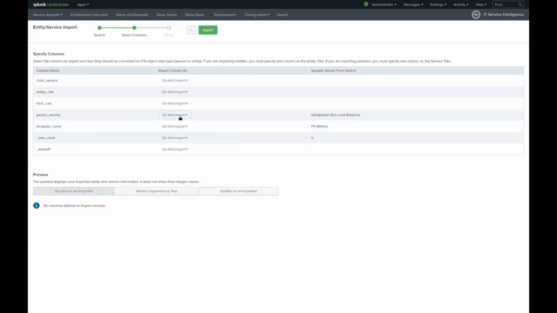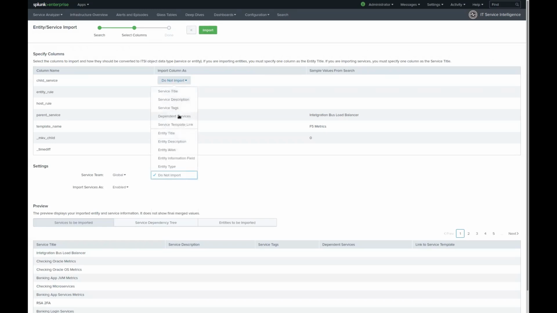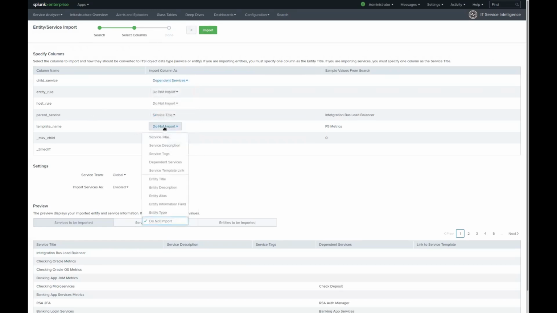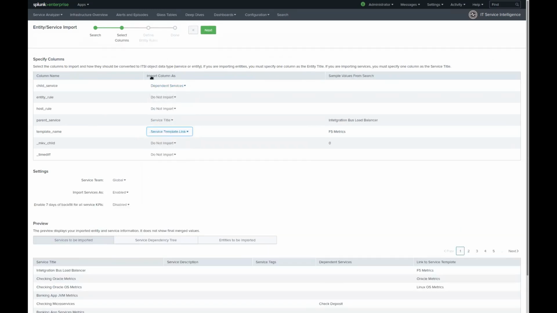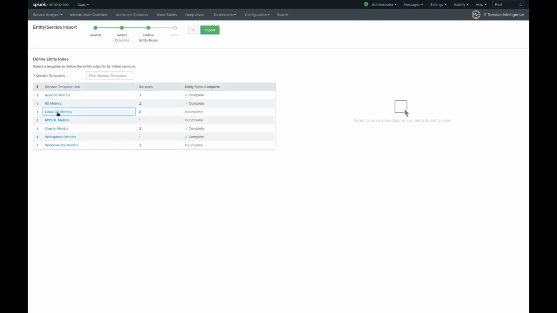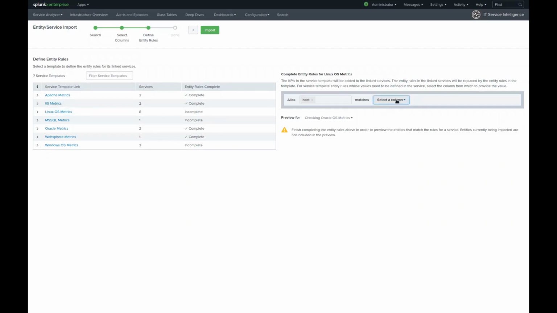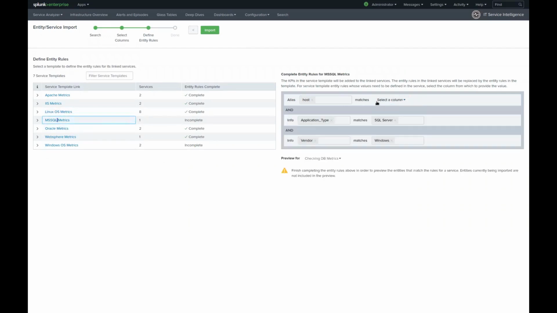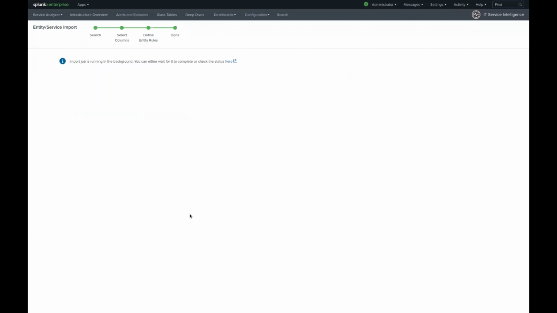Next, same columns as before. Parent is title, child is dependent, template name is template link. We'll go on and add our host rules as before, selecting our host rule column. And import again.